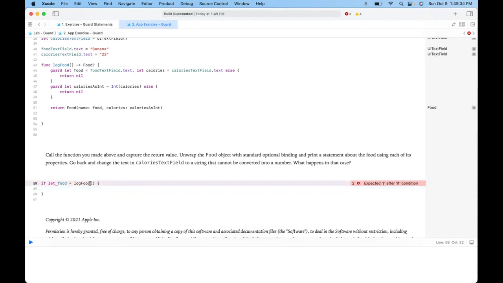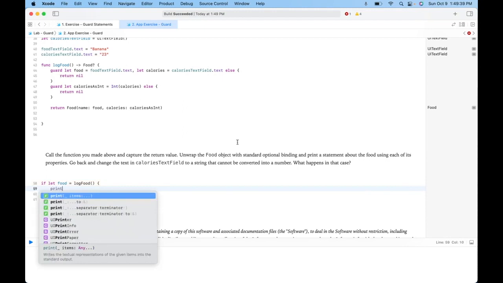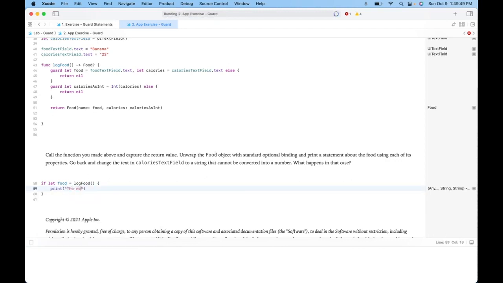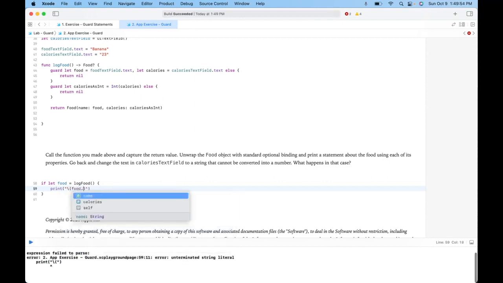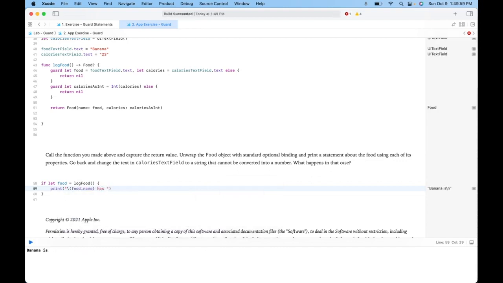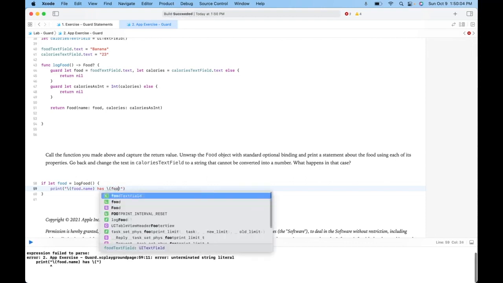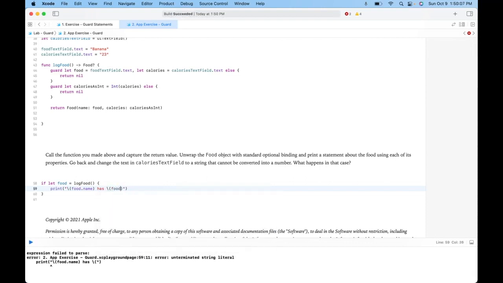So if we return something, then we are going to unwrap the food object and print the statement about the food using each of its properties. So print, then let's say we'll do food dot name as, we'll do the number, so food dot calories.